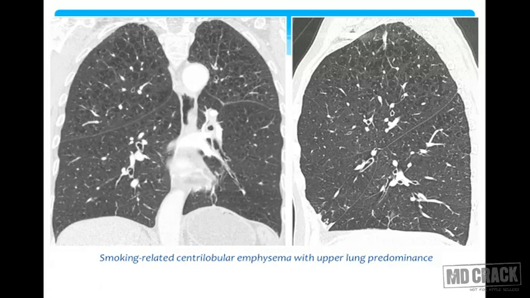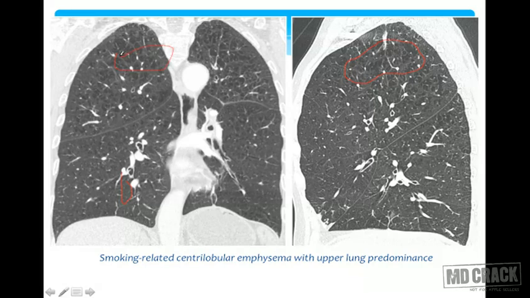Then talking about interstitial lung disease, or maybe the chronic obstructive pulmonary diseases, I would like to start with chronic obstructive pulmonary diseases. This is what you get. This is a smoker, where you get a centrilobular emphysema within the lung. Over here it has upper lobe predominance. If you see over here, this is the normal lung parenchyma, and over here there are these multiple areas of radiolucency. This is basically trapped air. So this is your emphysema, which is commonly seen in smokers.